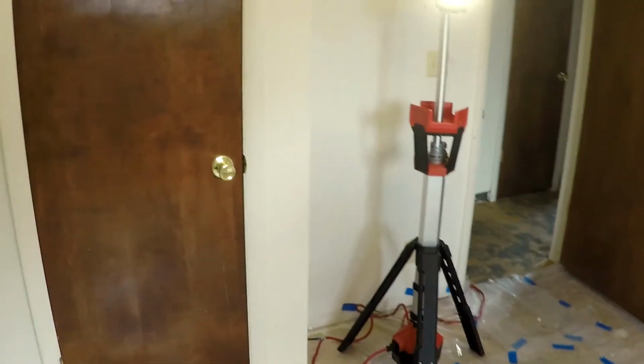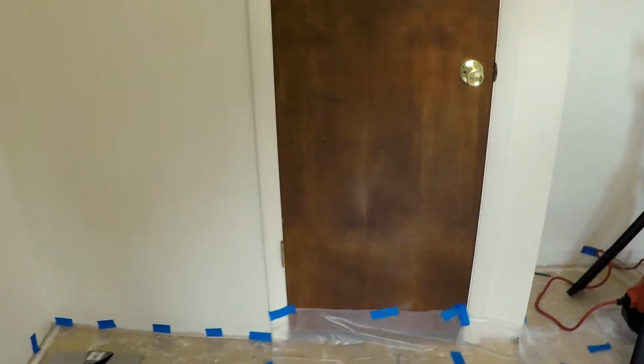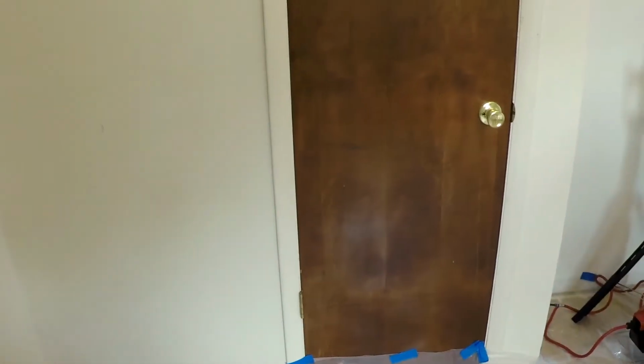I've got a light there. Obviously I'm gonna turn off this light while I take it apart. Sadly, I can't get into the circuit breaker and turn that circuit off because my lovely wife has got the floor covered for when I scrape the popcorn ceiling off, and I don't want to have to pull that plastic off there to get in there and pop that breaker, turn that breaker off. So I guess I'm just going to take my chances.